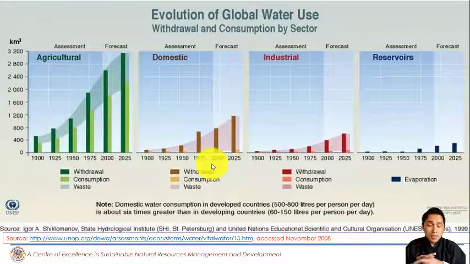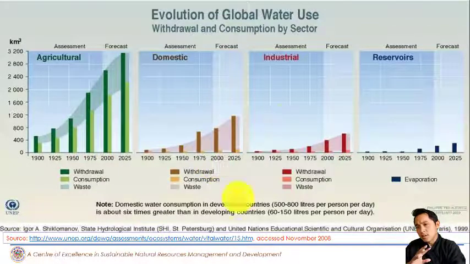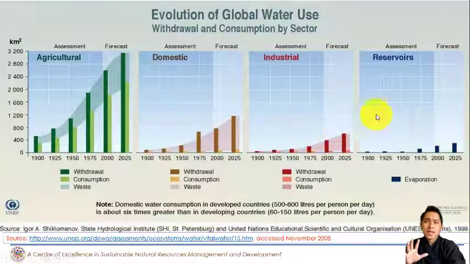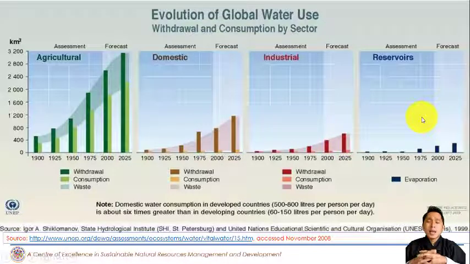In the case of domestic use, like cooking, lots of water is used for washing dishes and washing vegetables, and wasted as grey water, which could have been used for other purposes. So there is lots of wastage here, looking at the consumption and withdrawal pattern. Again, in industrial, lots of wastage. Again in reservoirs, lots of wastage. And how can we meet these kinds of issues if we are to waste so much water?